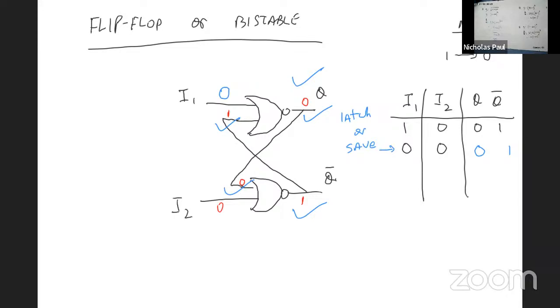So I'm going to try to write now in green. Here's what I'm going to do. I'm going to keep I1 as 0, but I'm going to change I2 to 1.